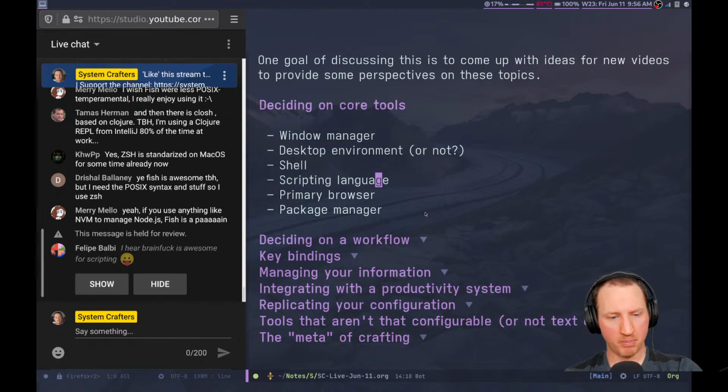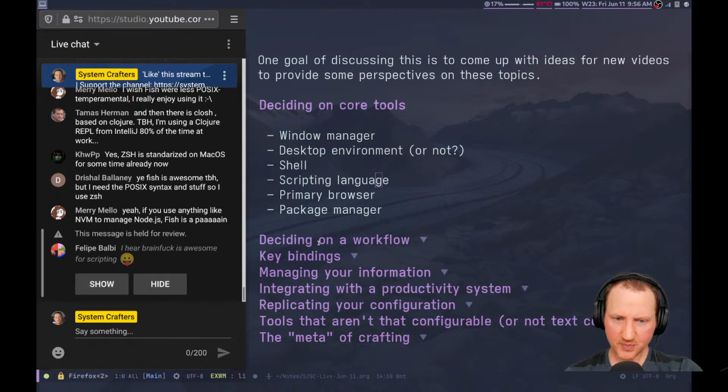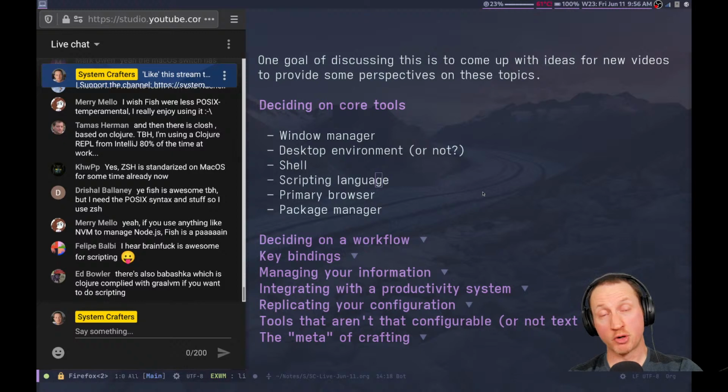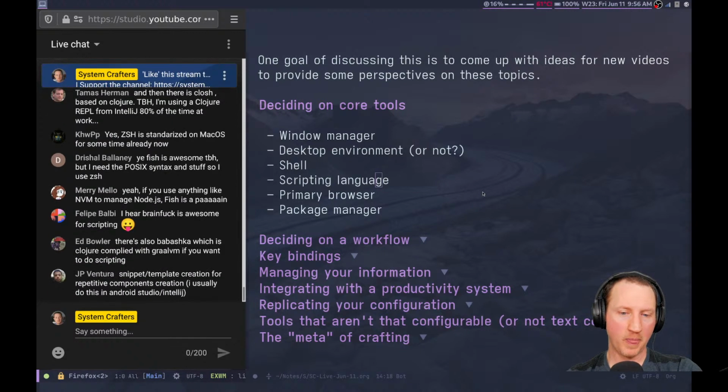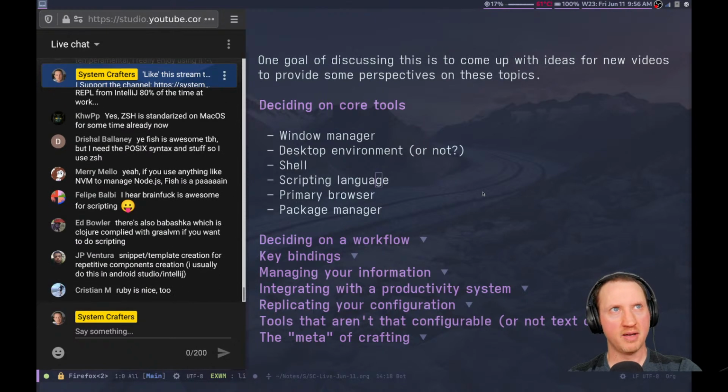So, picking up a specific scripting language can also make a big difference in how you use your machine. That one is a little bit more of a nebulous area because some people won't ever really write any scripts other than just really basic stuff, and other people will write a lot of scripts or write a lot of custom code for managing their system.